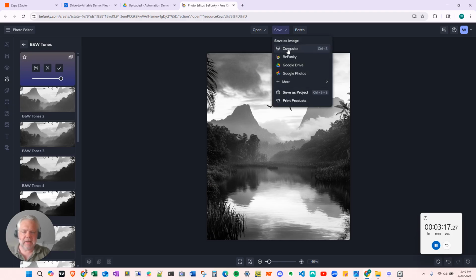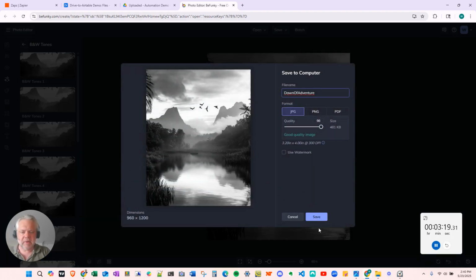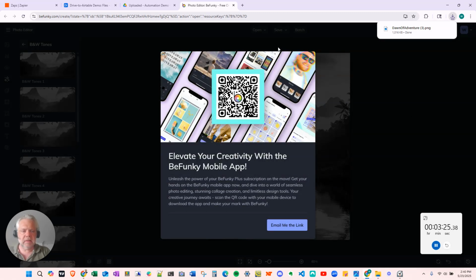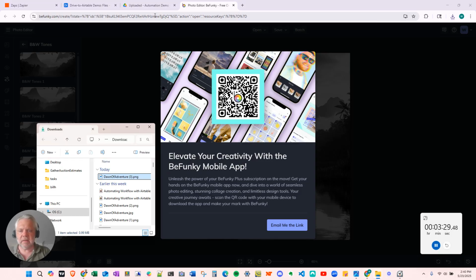Save to desktop. In this case, as part of the workflow, PNG. That's done.